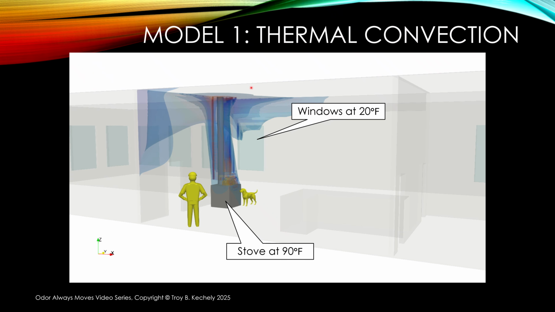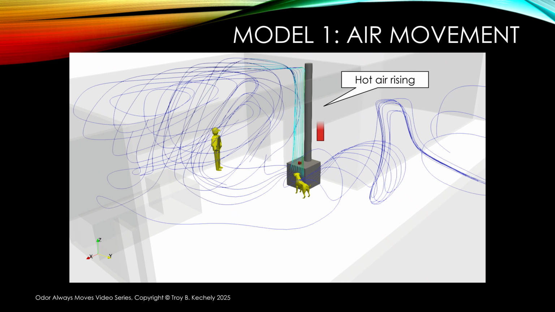Well, you can see that the heat is going up. This is just showing the heat. This isn't the odor. This is just kind of the extent of the heat at the limits that I showed. And so the heat's definitely going up. It's spreading out, going to this corner. Okay. And you can see here, if I do a particle stream, this is just looking at the pathway, and I use the dog as my limit. I want to know where the particle stream is going through the dog and, by its nose. I wanted to see where that was at. And so you can see this plume is coming up, following the heat, just as we would expect.